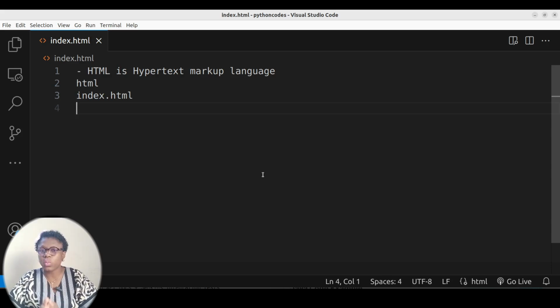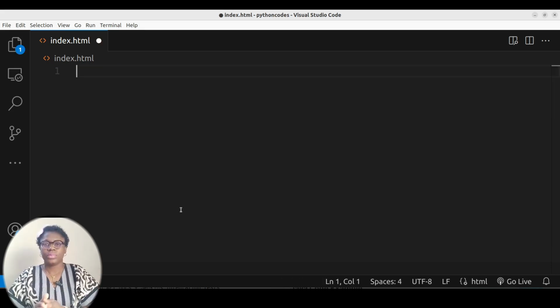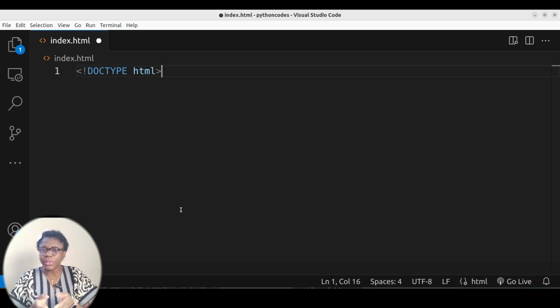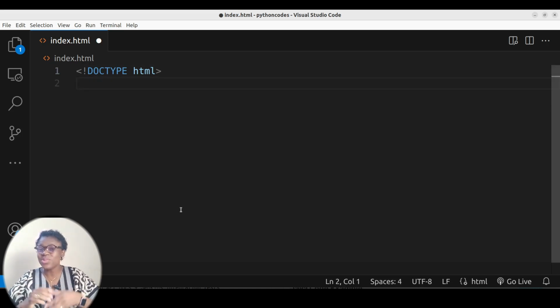When you want to start working on an HTML file, you start with the DOCTYPE that says, this is an HTML file. Browser, when you see this, help us render this page as an HTML page. So to start, you give your DOCTYPE. This tells the browser, this is an HTML page and this is the version we are dealing with. So as soon as you do this, then you can now start creating your tags.